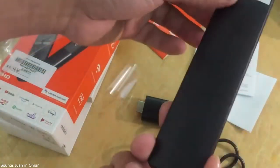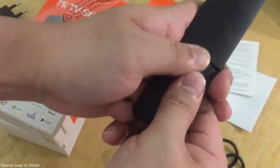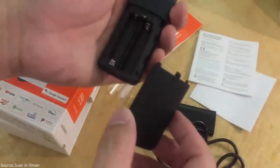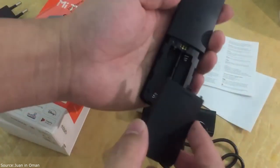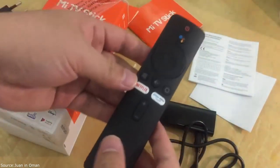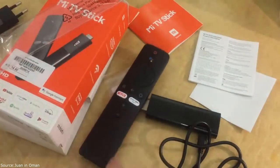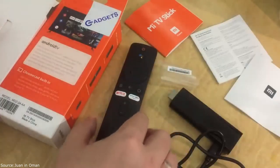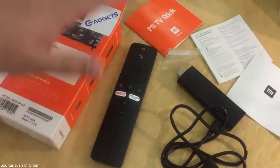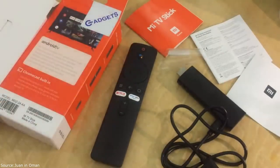Is there a battery in it? I think. Oh dear lord, there's no battery. Come on, how am I going to use this one if there's no battery? Come on, it seems like you sold a car without gas. So anyway, I'm going to show you how to set up this one. And again, shout out to Xiaomi. Thank you so much for bringing this to Oman and making possible this unboxing video.